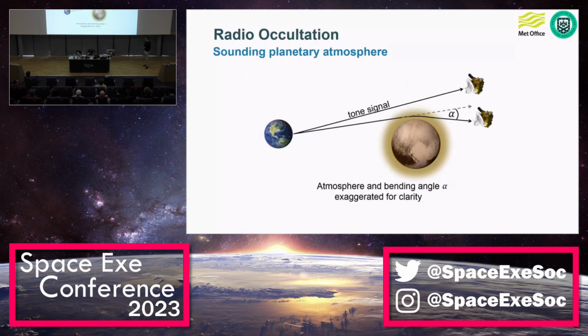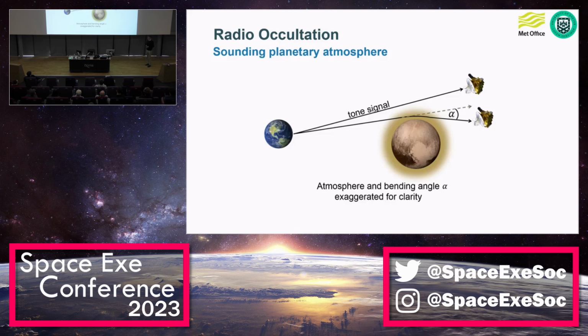So I want to focus on one way we can measure this refractive index, mainly because it has its origins in astrophysics. So this is something called radio occultation. So this was originally used to profile the atmospheres of Venus, Mars, and most recently Pluto. And the idea is that you have some satellite, and this is broadcasting radio waves. And those radio waves, as this satellite passes behind the object of interest, those radio waves pass through the atmosphere.